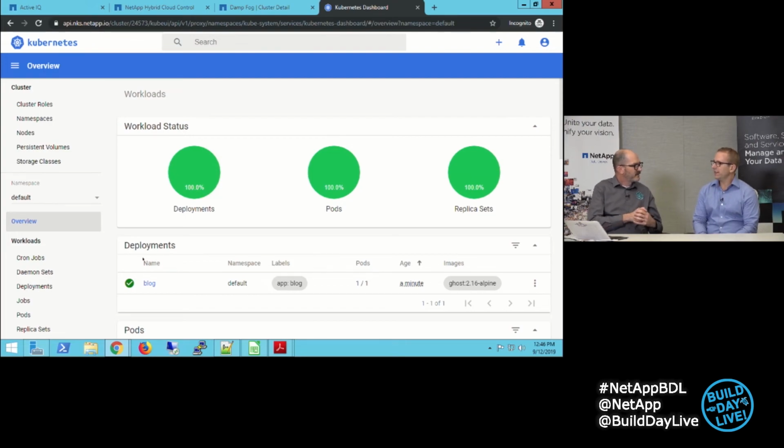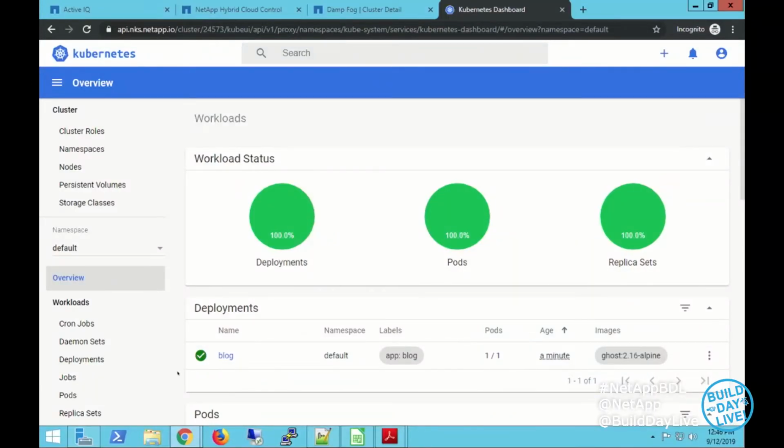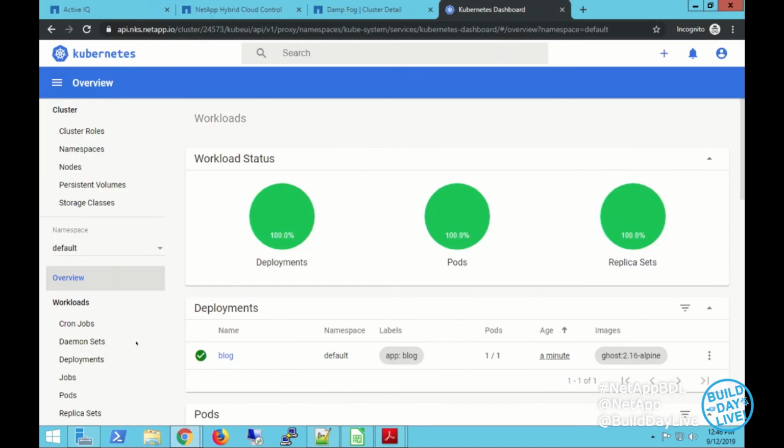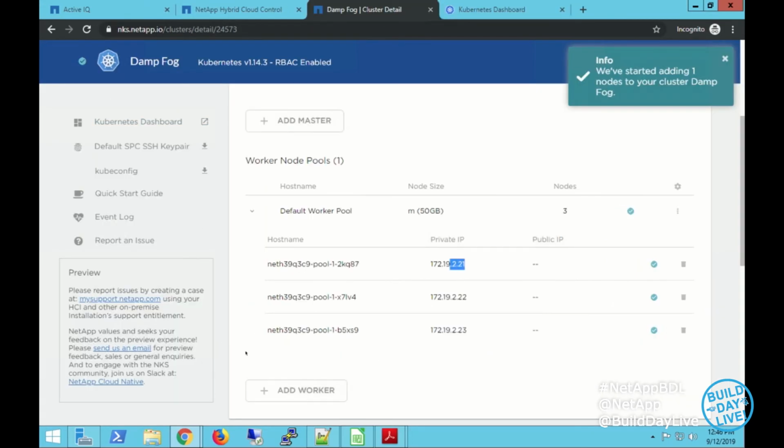That is correct. But even in this, what we've done with NKS is you can go to any of the nodes to connect into these pod applications. So let's find one of the IPs, and because we don't have the load balancer and DNS set up for this part, we'll grab that IP. Then we'll also grab the service port that we're using. That's all just defined in the YAML file of the application. One of the ways we can get that IP is to go back here into the cluster and just grab it off.